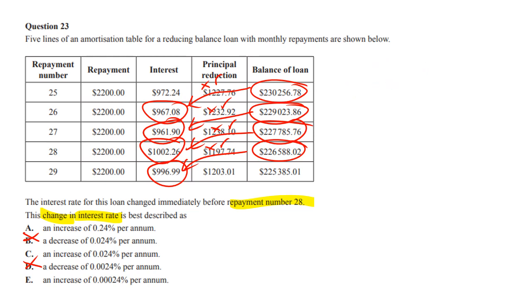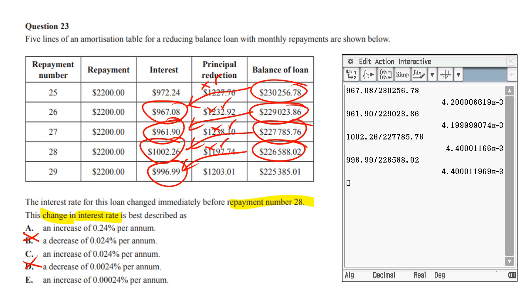Now, obviously there's some efficiencies to be found here. I've just done it very, very slowly, but here it is on my calculator. So I have taken 967.08 and I've divided by this, and it's given me R of 4.2 times 10 to the negative 3. Let's just remind ourselves about that. That's 4.2 times 10 to the negative 3, which is exactly the same as 4.2 over 1,000. Make sure my decimal point's a bit more obvious there.